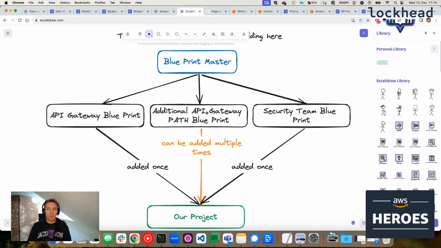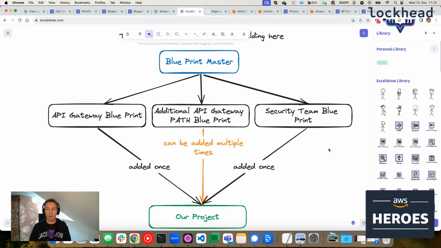And now, as a new team is building out a new path in the blueprint in that API gateway, let's say I want to get accounts, get users, and get credits, as 3 different paths. I can now add this blueprint multiple times to the project. This empowers me to define all of the standards for this path within the blueprint, like course setup, maybe encryption, maybe connectivity. And they are all put into the project at the same time. I'm going to show how that works a little bit later.